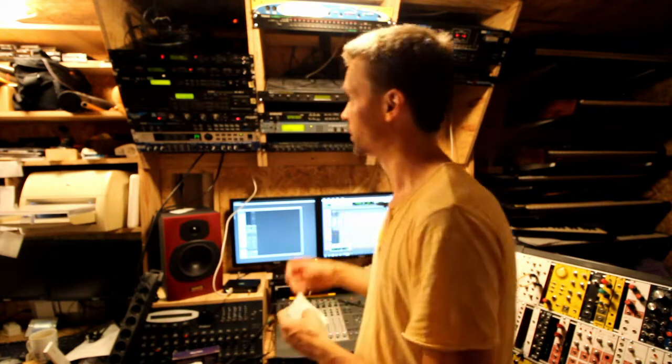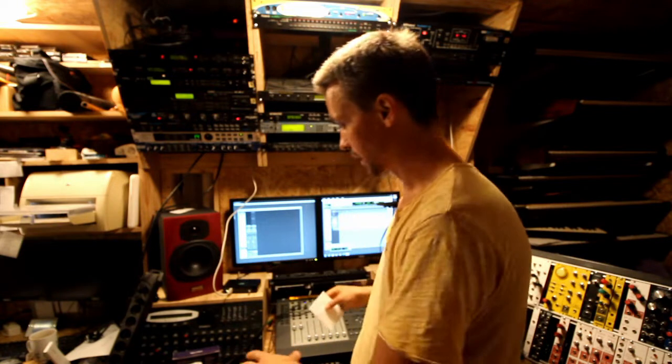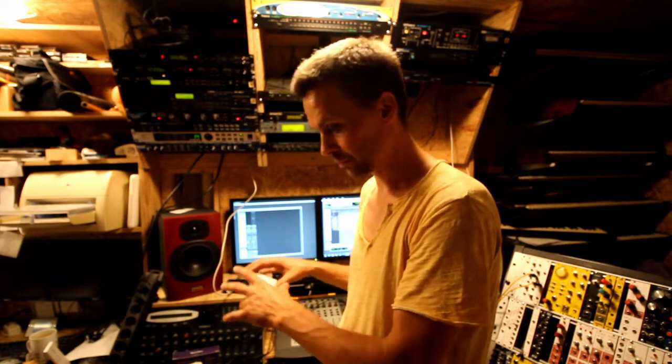One thing I have done that might be somewhat interesting is what you see behind me. This has been on my to-do list for a really long time — getting all my rack synthesizers up. As you can see, I have made a rack cabinet on top of my studio table, kind of to get that astronaut feeling. I'll have a video up about my studio table and the rack panel, and then some stuff I will do below the table hopefully.